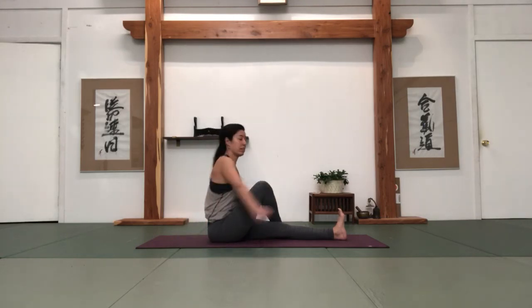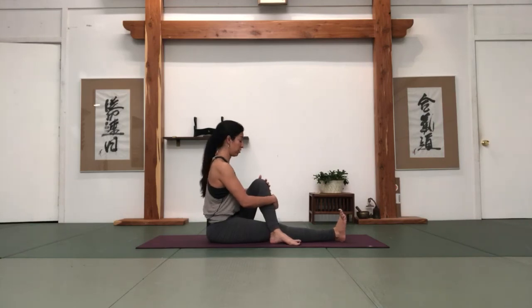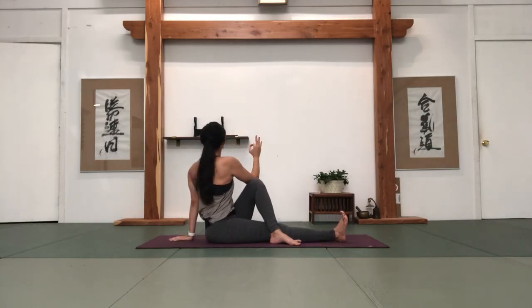Wake up your left toes. One more breath. Take a counter twist. Switch, extend your right leg, plant your left foot on the ground, sit tall, left hand behind your back. Inhale, reach, exhale, twist. Three inhales and exhales through the nose. Keep pressing that left big toe down, curl the right toes. Slowly release. A little counter twist here.